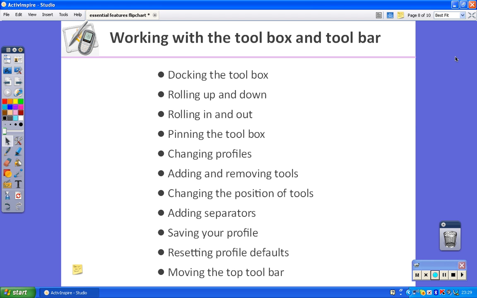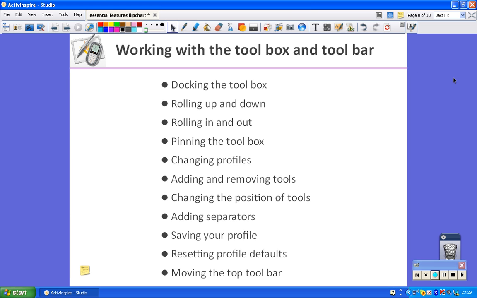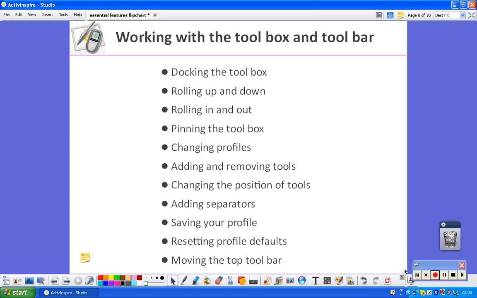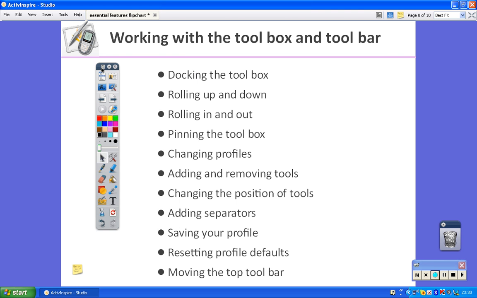The one next to that enables us to dock the toolbox. So if we have it docked left, useful for left-handers such as myself. We have it docked right. If you dock it top or bottom, it looks slightly different because it will stay. It doesn't look like a toolbox any longer. It looks like a toolbar, and it will stay in place then. So obviously you can have it at the top, or you can have it at the bottom, or we can have a floating toolbox, which means that we can put it wherever we like.